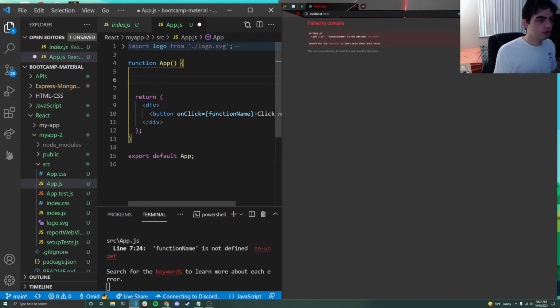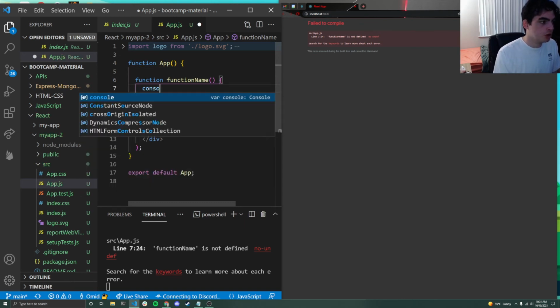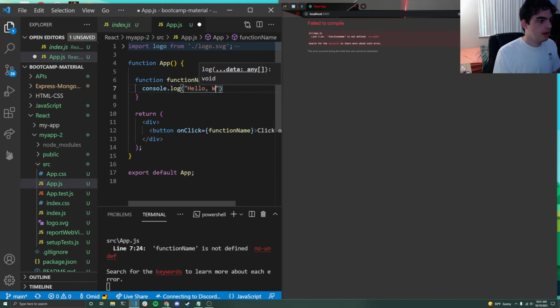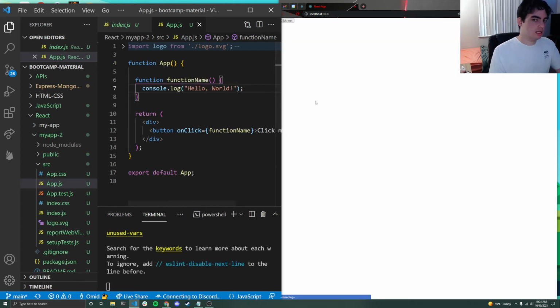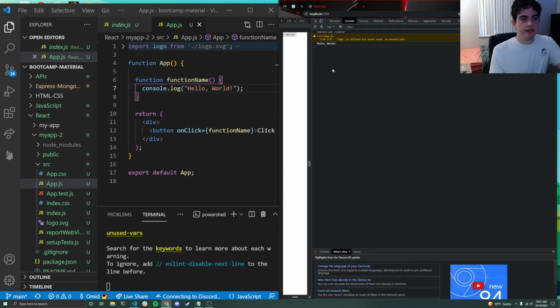And this is the reason why I said that we don't really use script tags anymore: here in JavaScript, this function is what's being exported, and this return value is what's being processed. So we can actually write any JavaScript code that we need as just regular code, as if we were writing a regular Node app, inside of this function above our return statement. So I can literally define a function called functionName right here with empty parameters, and now I can just console log out hello world. And now you'll notice that in my developer console inside of Chrome, once I click this button, which is a little bit small here, it will now say hello world.